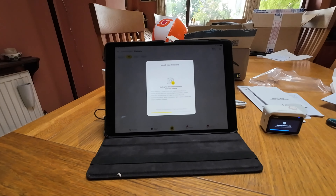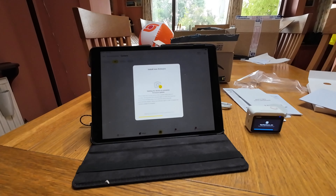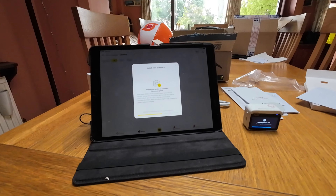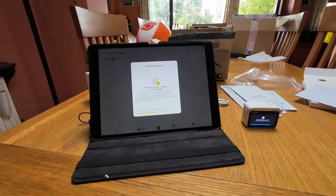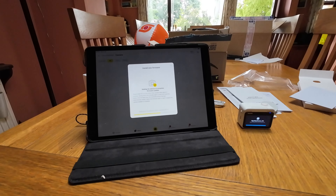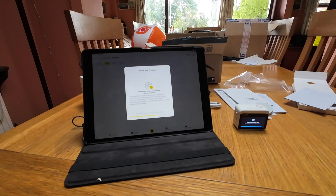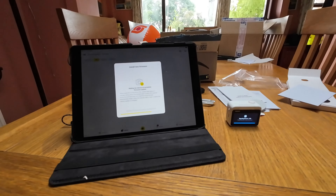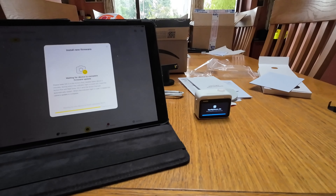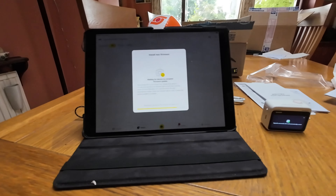It's always a scary bit when you update equipment — you often get to 98%, 99% and it sits there for ages, doing some sort of final install. It's often nerve-wracking, especially on a drone, or anything expensive — which this is, I suppose, at 400 quid. 99% on the actual camera — this is where it hangs. They always do this. 77-79% on the iPad. Upgrade successful — Go 3 will automatically restart.